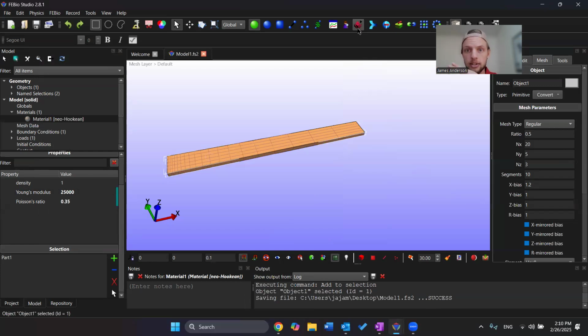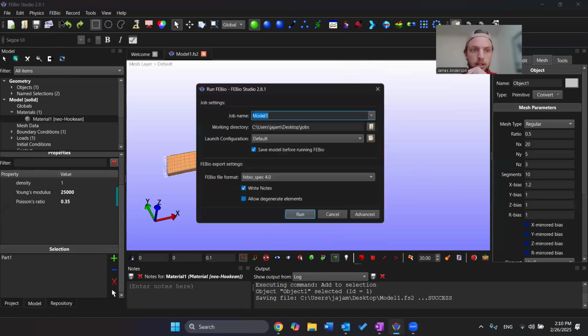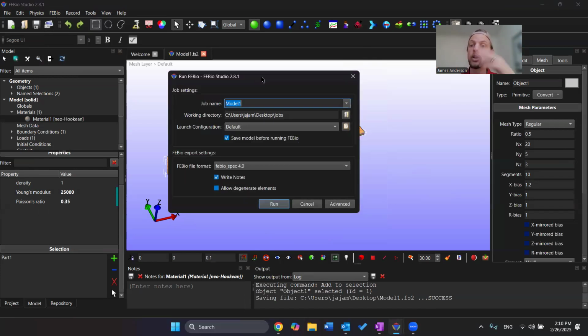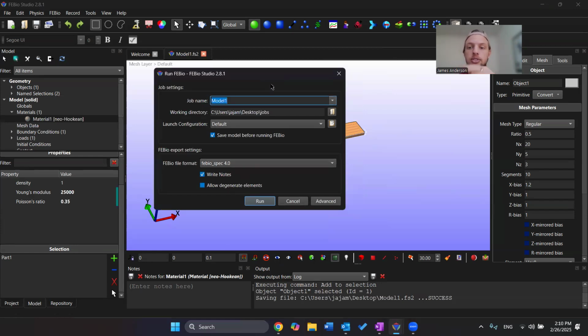And now we're going to run it. So we can click here, run FEBio, or come to FEBio, run. So I'll click here. And now it's asking, what am I going to name the files that it uses to run and actually process what we set up in here? So this is going to make a FEBio file, or .feb, which is different from the FS2 file that we just made. The .feb file is an XML file, sort of like a text file, and it has just everything listed in a giant sheet. And you can go in and edit parameters in there, but that's what actually goes to the solver.